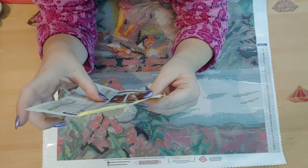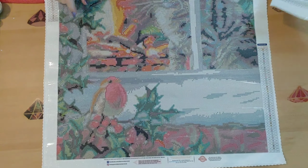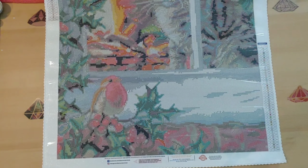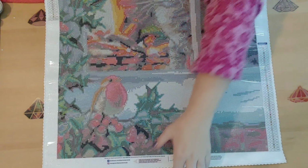So this one is definitely gonna take a little longer than the Christmas tree I'm working on right now. There's so much color blocking in the one I'm working on now. But this one, let's turn it to the side here for just a second.